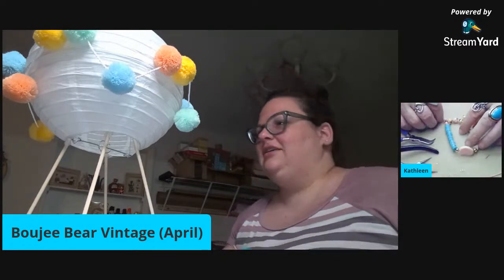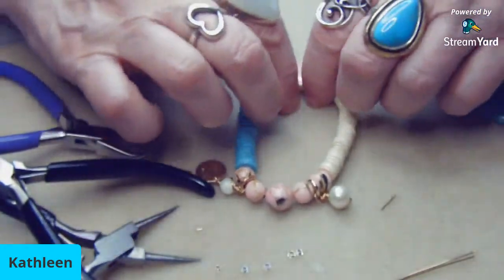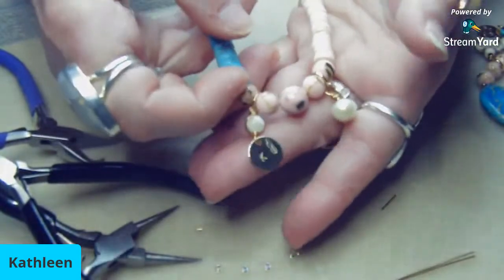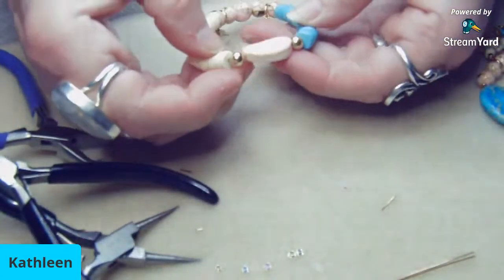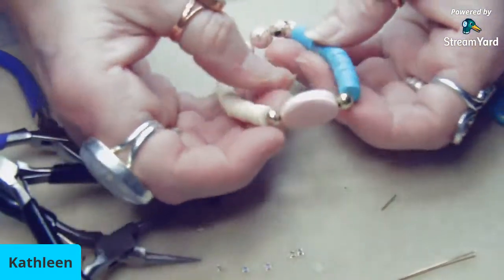Well, I'm finished with this one for now. This one has my initial on it with a real pearl because it's the mark. We'll make you big so you can show it to us. Okay, there we go. And this one is the more expensive one. It has a real pearl and then my name on it, and it has the peacock and the gold filled beak.